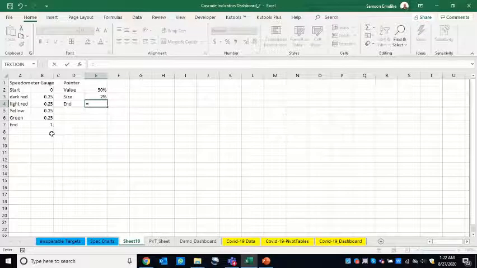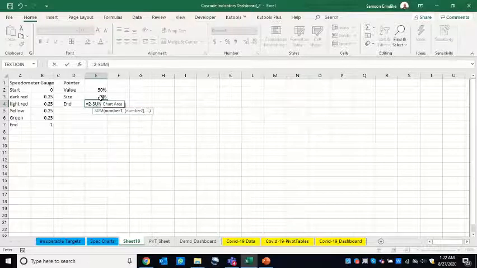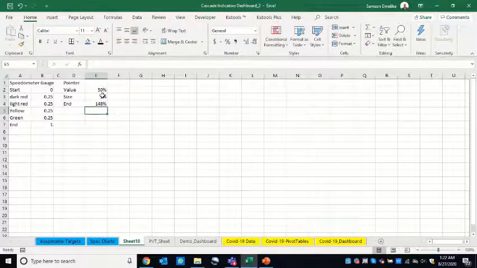Now you see that this is 100 plus another 100 here, which is 200. Or as we're using decimal points, here is 1 plus 1 is 2. So the total here must also be 2. So since all the total must be 2, that means this end would be 2 minus the sum of this. All right. So I have 48%.